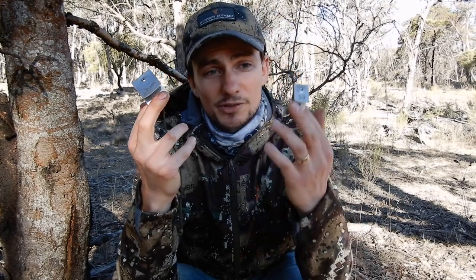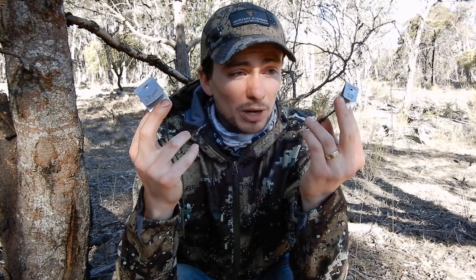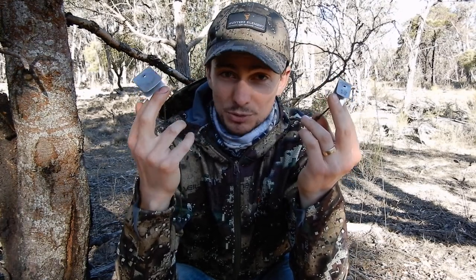Not only does the Silva Fox Whistle come in its standard size here, but it also comes as the Silva Fox Whistle Mini, which fits great on your keyring and it punches out just as much sound as the traditional Silva Fox Whistle. Silva Fox. Mini Fox.